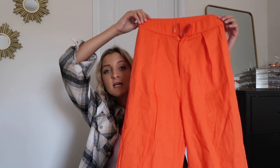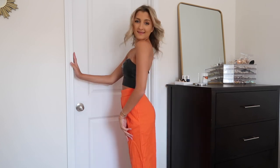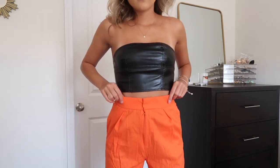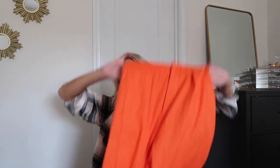I did grab one pair of pants — I'm trying to pick up some fun transition pieces to shoot while I'm in Los Angeles later this week. I grabbed these orange pants; they're actually a linen material which is kind of cool. I was expecting them to be more like slacks but they're not, and these actually fit me beautifully. I believe they come in green and pink as well. They've got a little bit of elastic throughout which makes them fit super beautifully, plus a standard silver clasp with a zipper. I usually have trouble fitting into Shein pants because I'm about a 25-inch waist and most extra smalls start at 26 or 27 inches, but these fit fantastic.